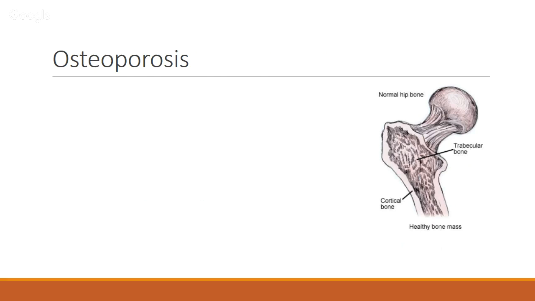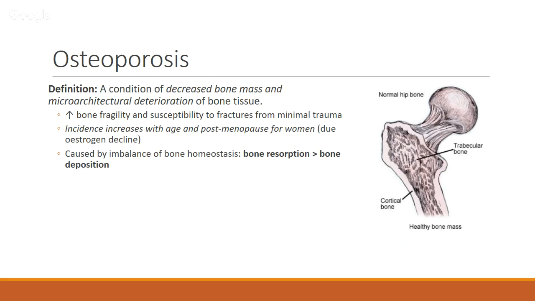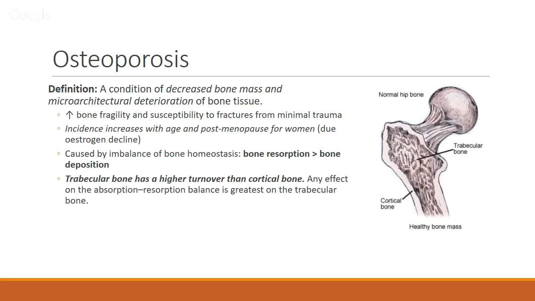Okay, so the main condition to talk about in relation to calcium and parathyroid glands is osteoporosis. Given by the name, osteoporosis, porous bone. This is a condition where you have insufficient bone deposition in your bones, and this increases the risk of minimal trauma fractures. A minimal trauma fracture is basically a fracture that you sustain if you just fall from standing height. So if I were to just fall down from here, that would be a minimal trauma fracture, as opposed to if I was running and then I fell, which would not be a minimal trauma fracture.